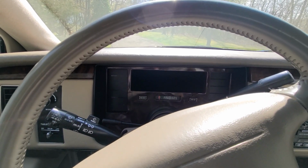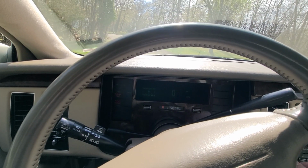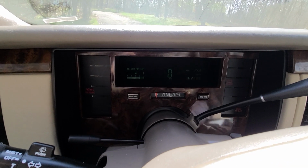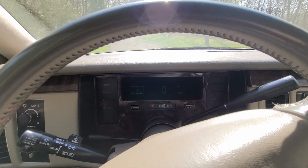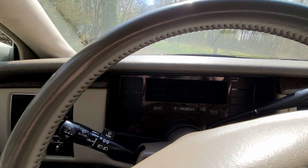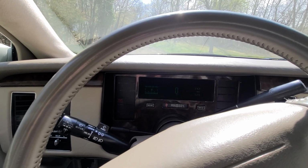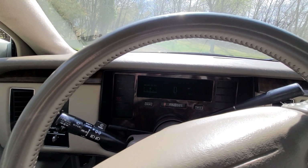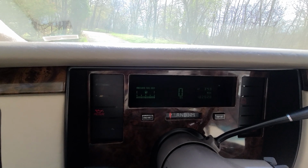So what happened with this car is something that's common on these Fleetwoods or on Cadillacs of this vintage. Power antenna's working, it's going up. The odometer failed. And so I can look at the Carfax report and I can see when the odometer failed, because the readings between services start to get erratic. They go up and they go down by big amounts, which is actually one of the ways in which these things fail. And so the previous owner decided to simply put in a used cluster. Not the choice I would have made. I would have sought to get a cluster reprogrammed to affect the mileage, which you can do. It's about $100. You have to take the dash apart and then send it off to a place that'll do that. So I would represent the car as having about 100,000 miles, as evidenced by Carfax.